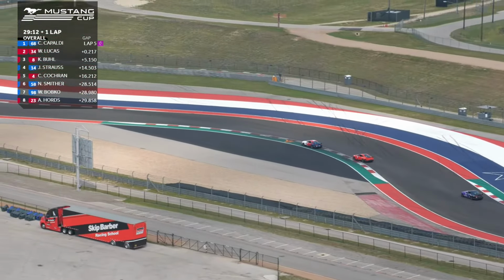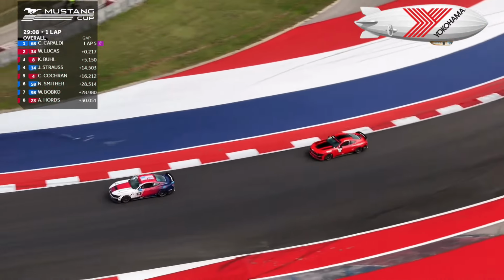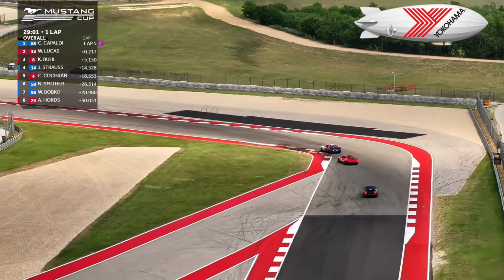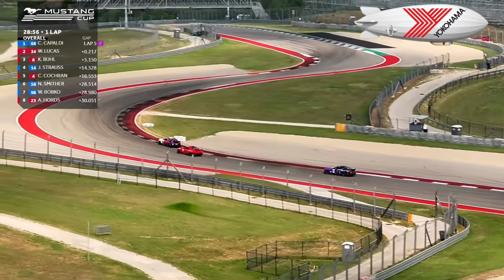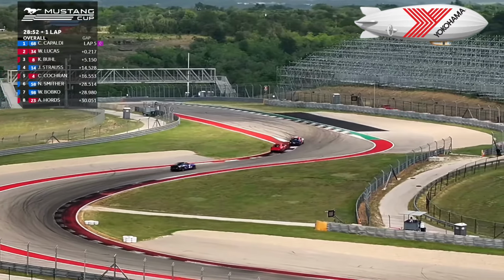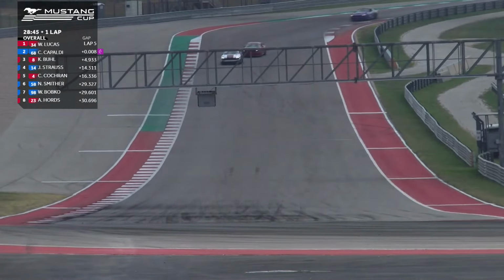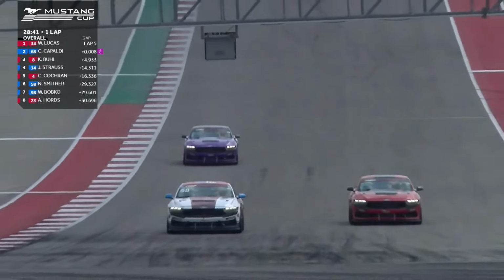And I think ultimately, in the long run, these cars will make you a better driver, having to manage a lot more behind the wheel. I'm sure once they get to a paddle shifter car, it's going to feel like night and day, and a lot less to be focusing on out there. So, yeah, I agree. I think it's really going to sharpen them as we get a nice little battle between, it looks like, Bobco and Smither, and we've got Andrew Hordes not too far behind them. So this is 6th, 7th, and 8th. And remember, that third car in line, that purple car, was the driver that you were mentioning out there.